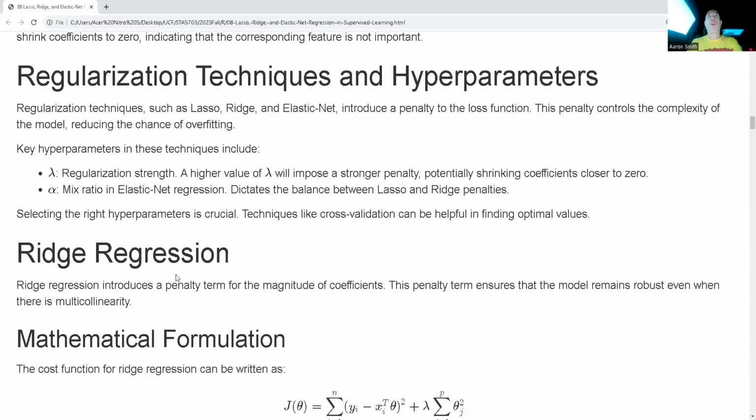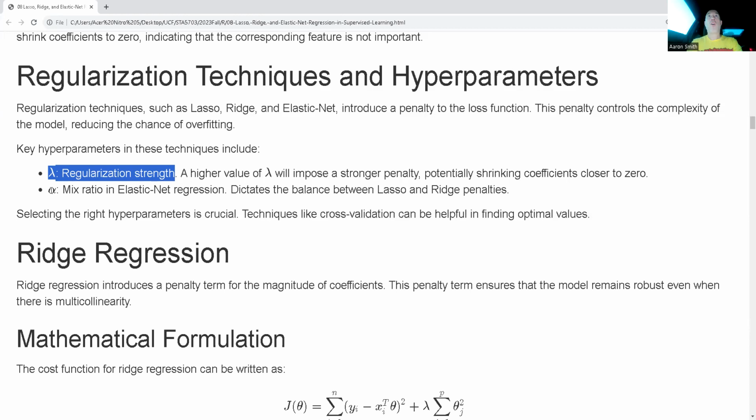Now, there are some parameters I need to introduce in addition to the coefficients for the predictor variables and the intercept, because we have a penalty term, but we also have a lasso, elastic net, and ridge term. The lambda I have here is the regularization strength. The higher the value, the more penalty I put on my model in terms of error for the size of the coefficients. So with high lambda, my model is going to work to have smaller coefficients. With small lambda, let's say 0, it's not going to try to shrink my coefficients at all. And so if I put it down to 0, I'll have a standard regression model.